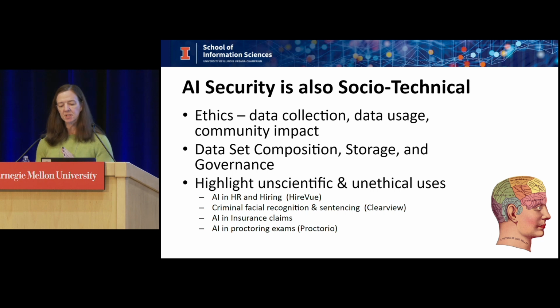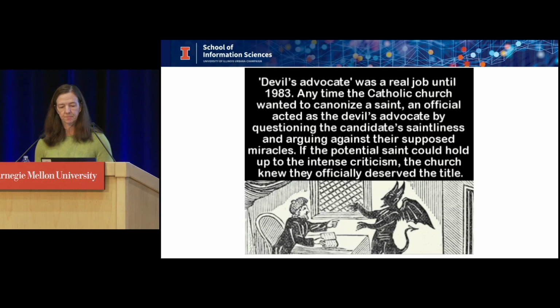So the dataset composition, the governance, and many others. Those of us who work in security should feel some kind of obligation to really highlight if we see bad uses in science or unethical uses. I'll just reference this because I think red teaming is not just technical, like pen testing. If you're in security, like many of us, you tend to be rather cynical in general. Many people, we love to play devil's advocate and look for worst-case scenarios.